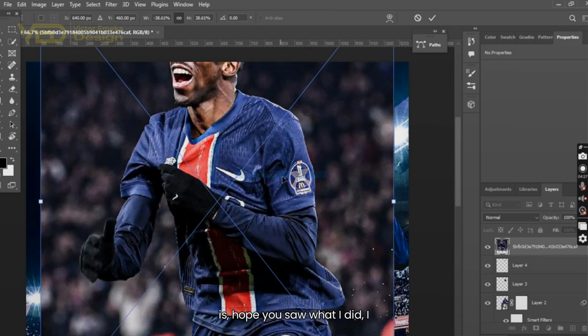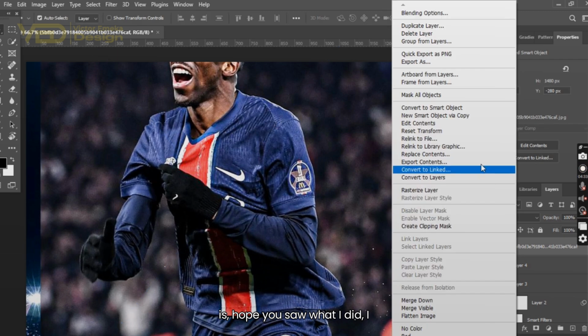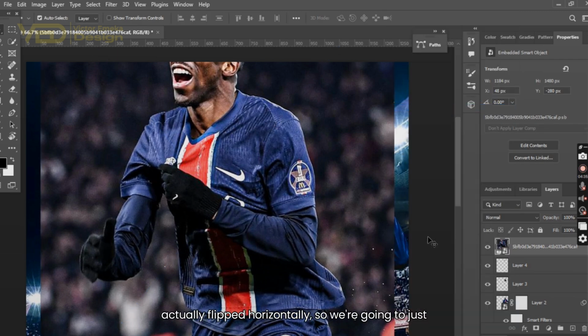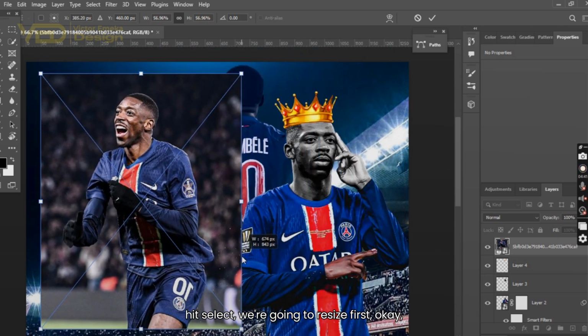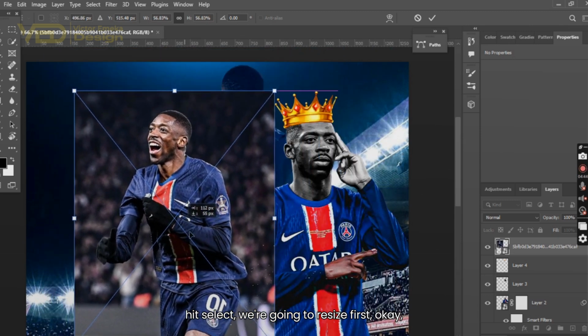Which is... hope you saw what I did. I actually flipped it horizontally. So what we're going to do is hit select, but we're going to resize first.